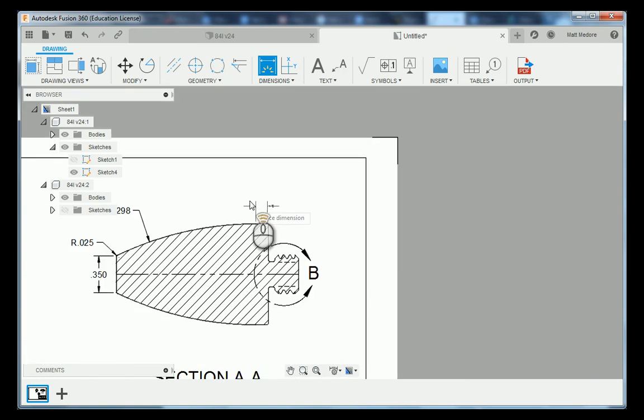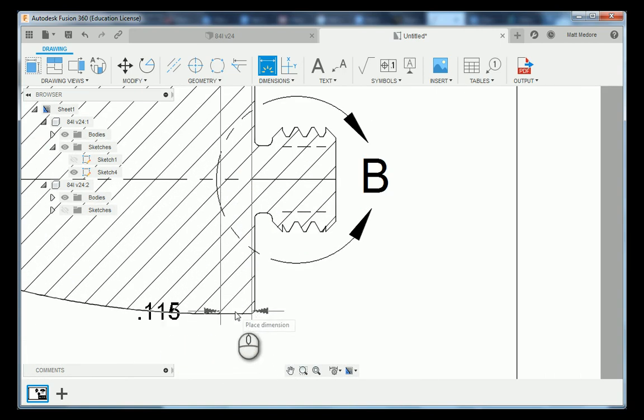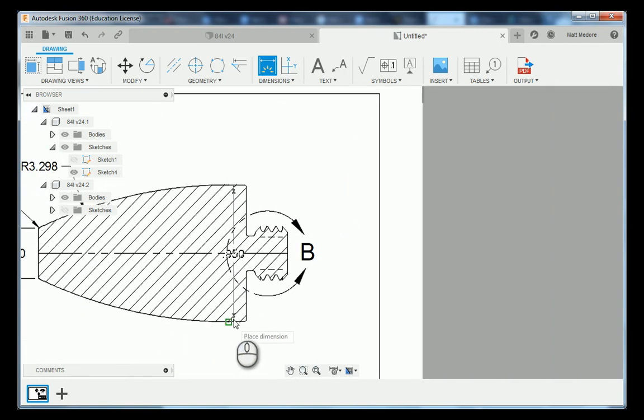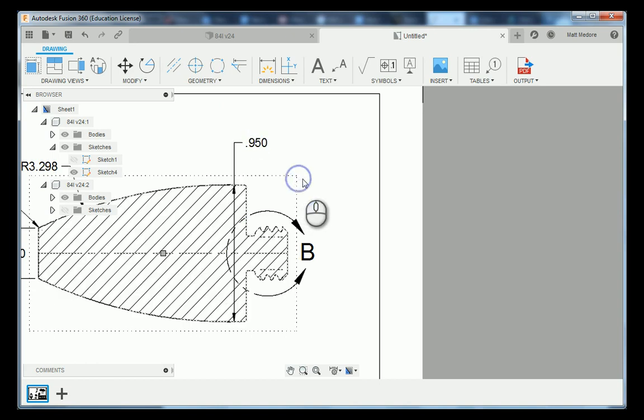So I'm going to click on the flat edge here to the flat surface here. And then I'm going to click here, then right click, press OK to get us out of our dimensioning mode. And I'm going to give this an extension line by just dragging our measurement up and off the part.